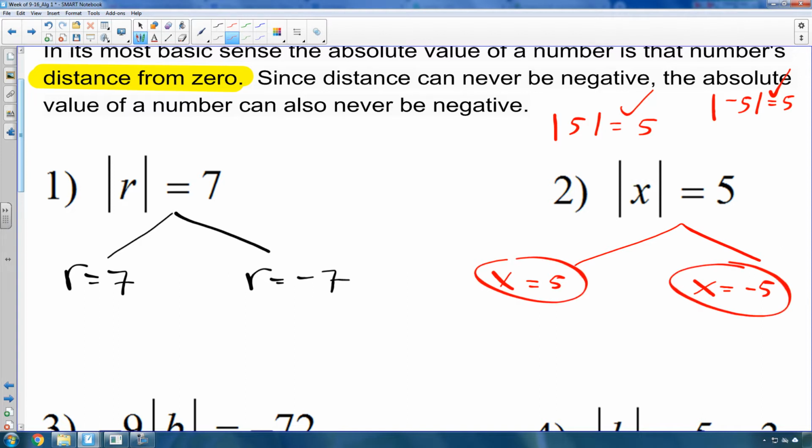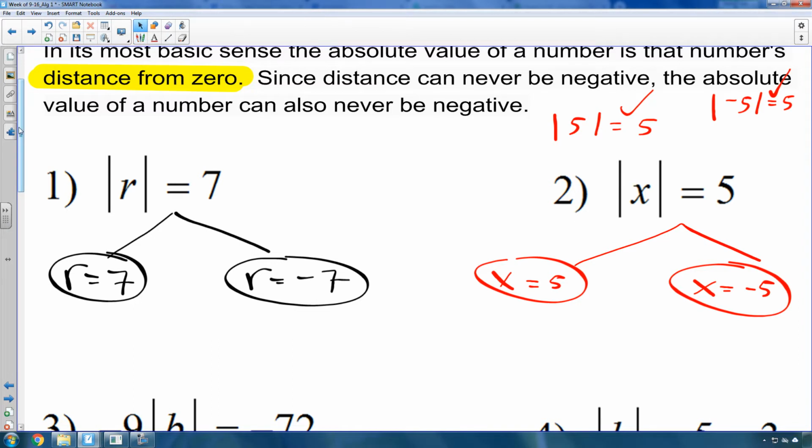Now, what I wanted to stress here is that when we have these absolute value symbols, which are two lines, to show that the thing is always going to come out positive, it makes whatever's inside of it positive. We have those two lines. I like to think 2 lines, 2 answers. 99% of the time there are going to be 2 answers to these things. We see numbers 1 and 2 as pretty simple, but it's going to get a little trickier from there.